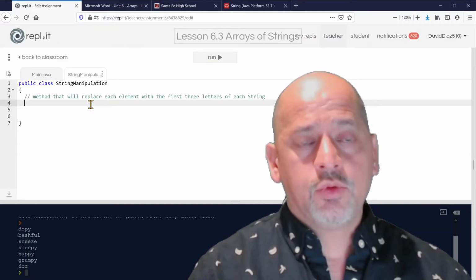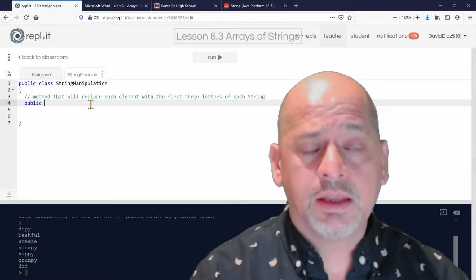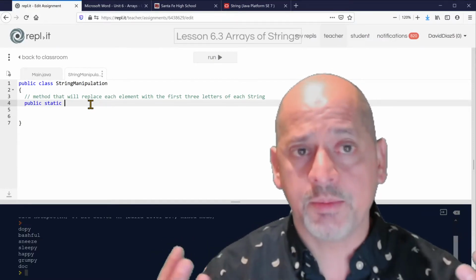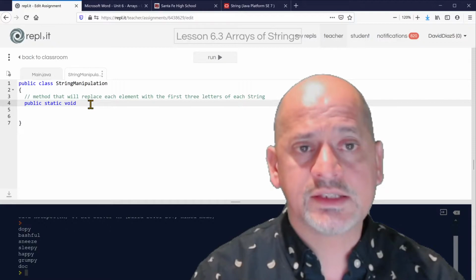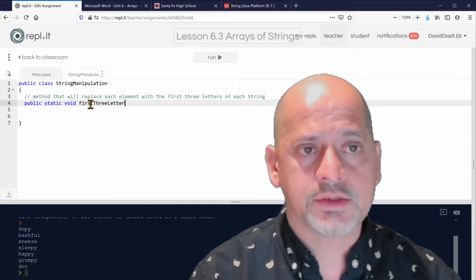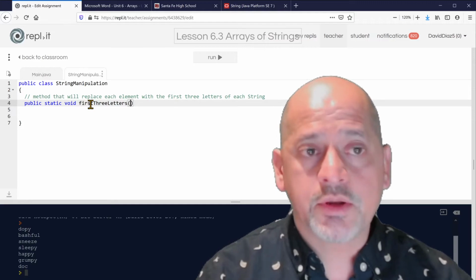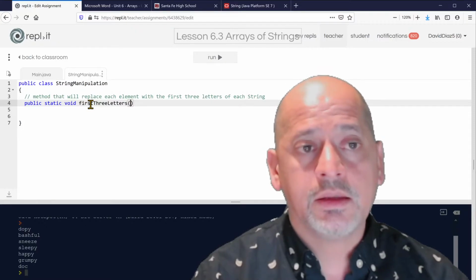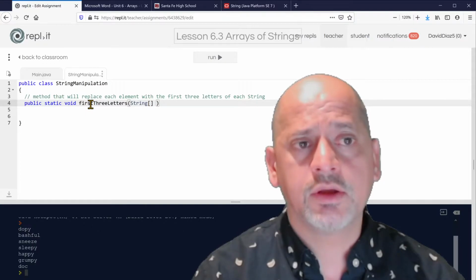So let's go and do a for loop. Well, let's do the method, right? Do we need to create a method? It will be public. In this case, it's going to be a static method because they're going to be able to use it without creating an object. We are not going to return anything, and we'll just call it firstThreeLetters. What are they going to send in? The actual parameter will be an array of strings, and we need to catch it here, and let's call it names.